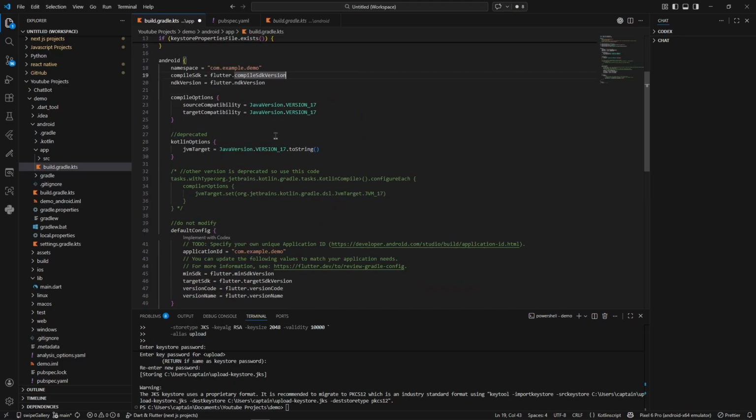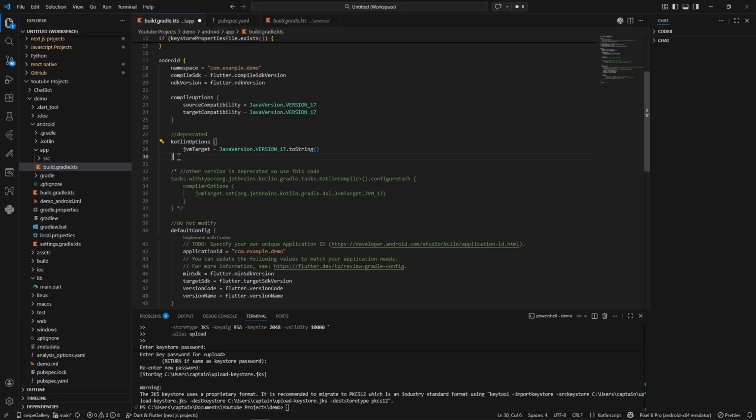Now you want to scroll down. This is another issue that I ran into. By default, this is what I have. I'm not sure if this is the same for everyone, but in my case, this is the code that I got. The thing is that this is actually deprecated. Recently there was an update so that this does not work anymore. I was running into errors and so on, and it's because this is deprecated and doesn't work anymore.